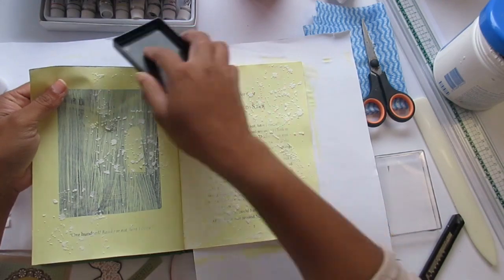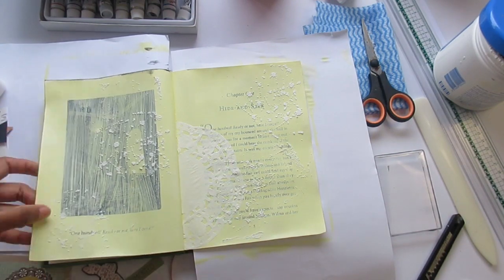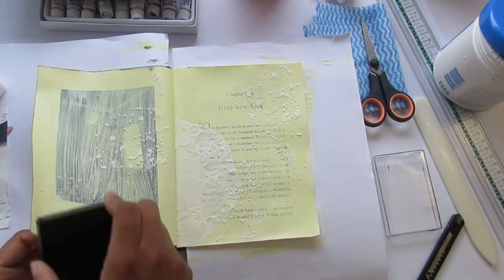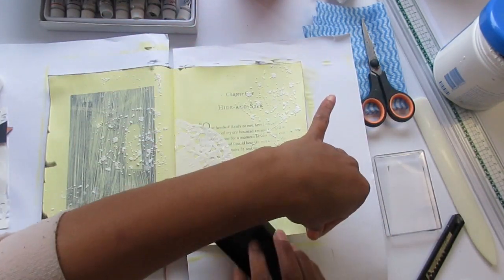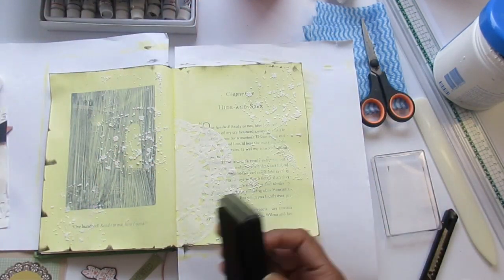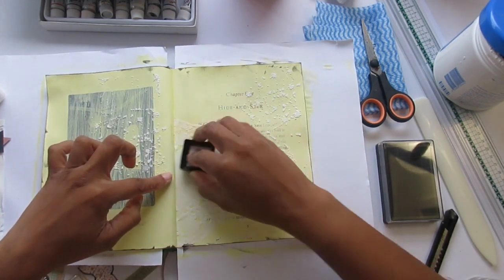But if it's just a home project that you're doing and you don't necessarily need something that is waterproof or that needs to go well with all kinds of art mediums, then you should be just fine using this. And it does look pretty good. If you just need it for the sake of adding dimension to your art piece, I would highly recommend you give it a try. You'd be surprised how nice it feels, and it's very satisfying to put stuff onto the stencil and get different shapes.